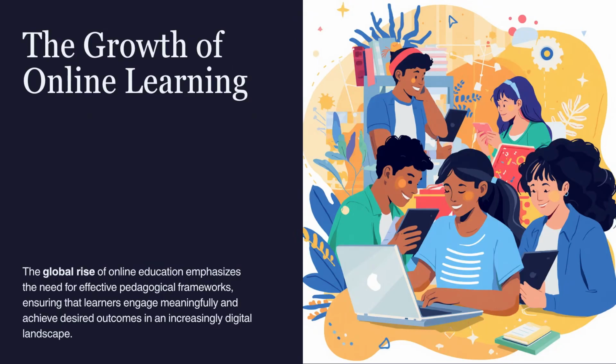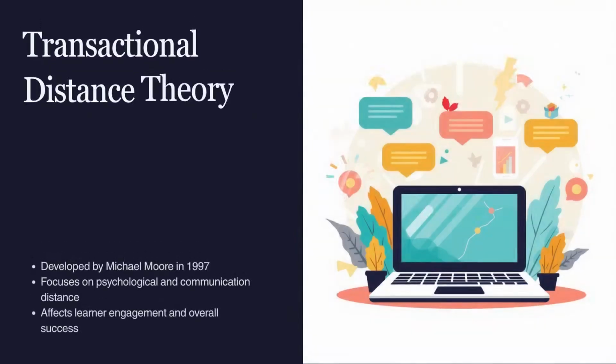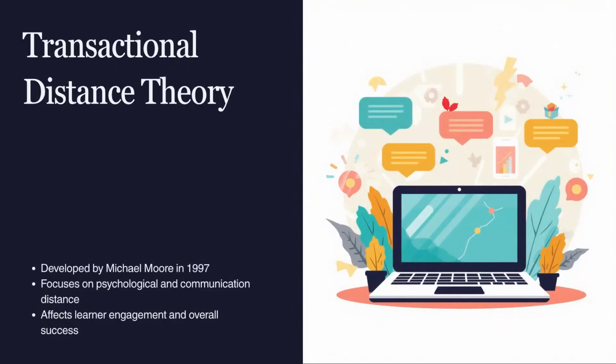What is transactional distance? Transactional distance does not refer to physical separation, but rather the psychological and communication space between learners and instructors. Even in a Zoom classroom, students can feel distant if interaction is low or instruction is rigid. This concept is critical because it directly impacts student engagement, motivation, and overall learning success.